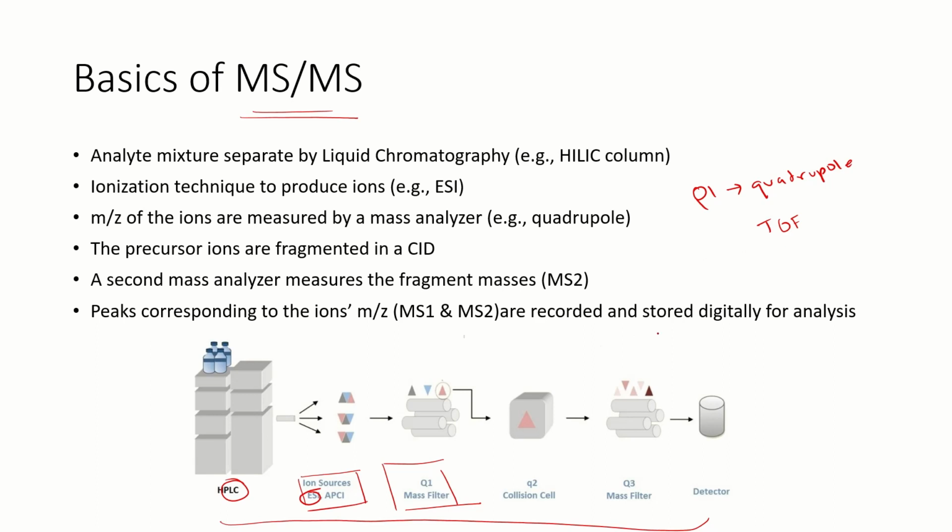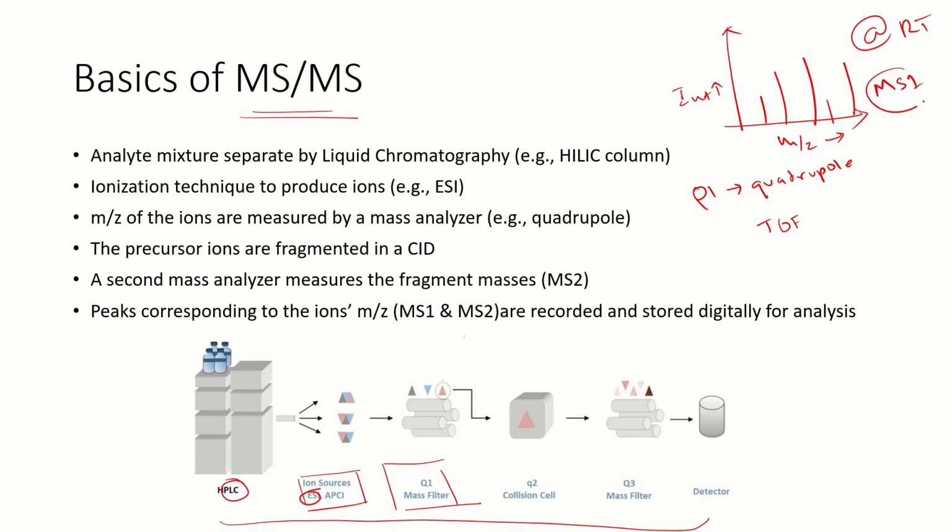This here is getting the data for the MS1 level. So at a particular RT, it will gather the data of the peaks, or the m/z of the peaks, and get the intensities of those peaks. Now, what I want to point out here is this is MS1 level data, or this is only non-fragmented data.